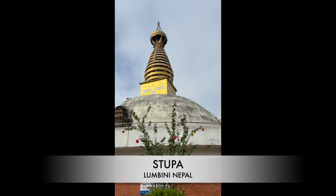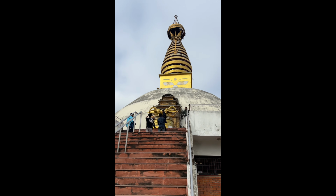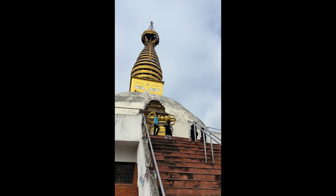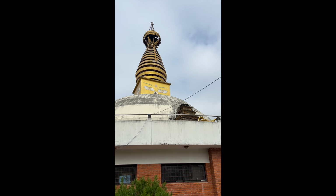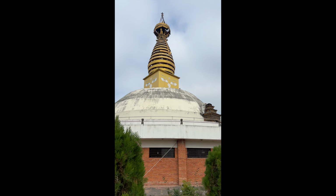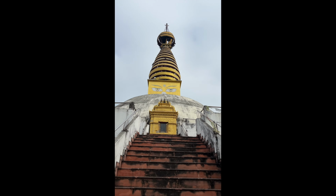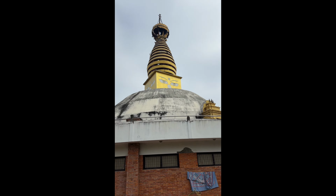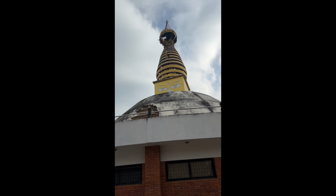So just beside the beautiful monastery, we see a stupa over here, a beautiful stupa along with the tantric available on the top floor. So we are about to witness this beautiful stupa, guys. Let me do a circle of this stupa to see it in all directions. Beautiful stupa. It resembles a little bit the World Peace Pagoda and Shanti Stupa of Ladakh, but we are going to explore it in detail. So let's circle it and then find out the beauty of this stupa.